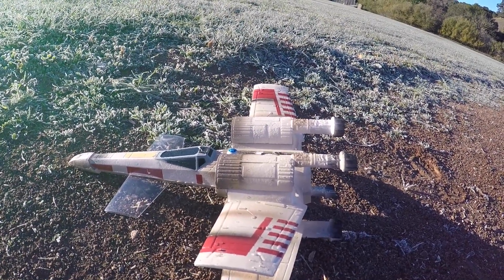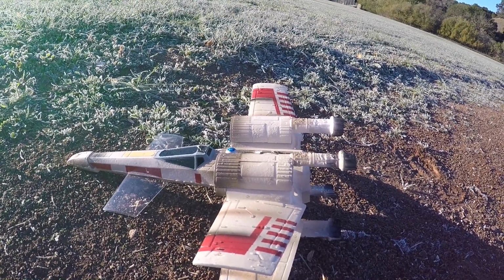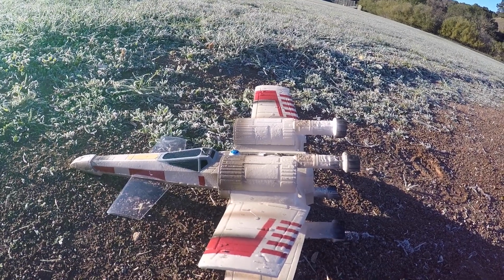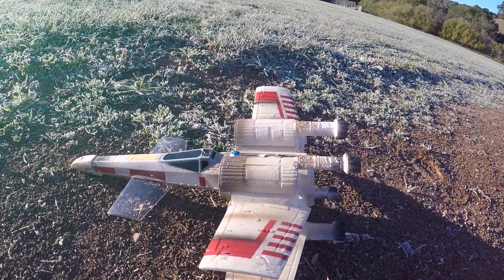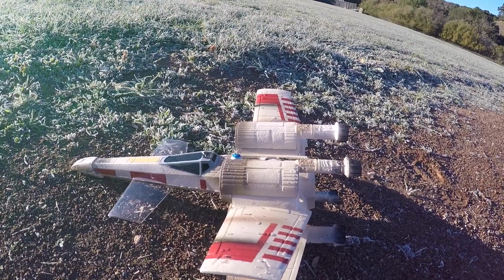At $60 or more, I think it's a little expensive for what it is, being a very stand-off scale X-Wing, and for the way it flies. At $60 or more, you're definitely paying a premium for the Star Wars factor. So it really depends how big a Star Wars fan you are. If you're a huge fan and you really want it, maybe you're going to collect it and leave it in the box, $60 or more, you may be willing to pay.